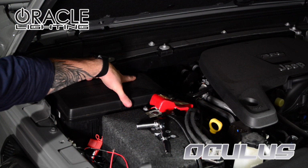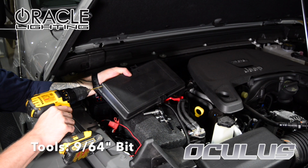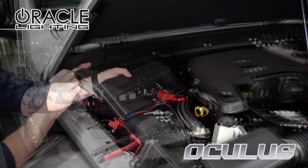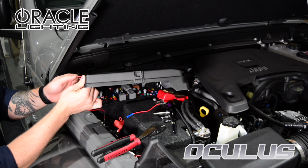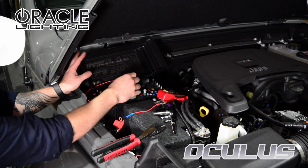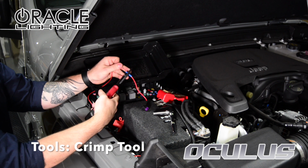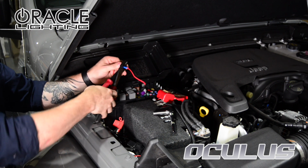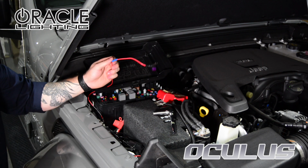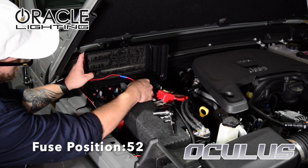Remove the fuse panel cover and drill a small hole towards the back corner. We'll be using this hole to route our power wire into the fuse panel without it getting pinched. With the wire through, connect it to the included fuse adapter using a crimp tool. We'll be connecting to fuse F52 for automatic control of the DRLs. If you wish to have manual control over the DRLs, you can connect the red wire to a fused upfitter switch, S-Pod, or similar.